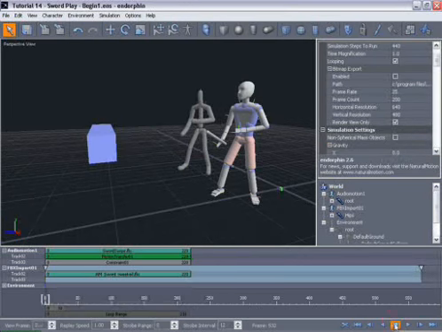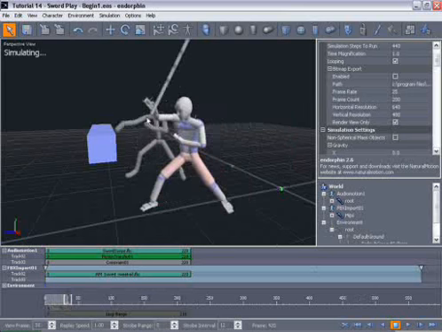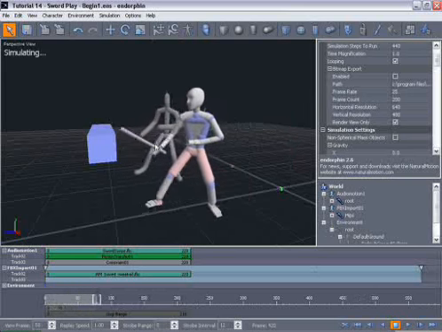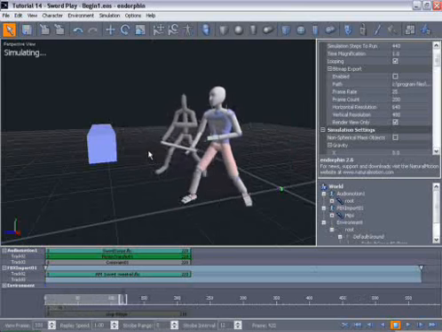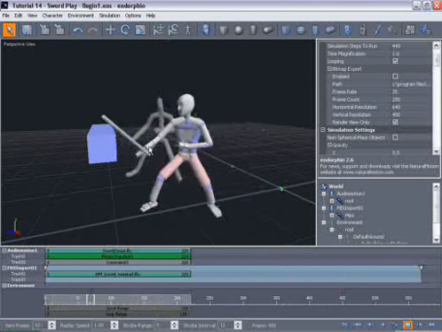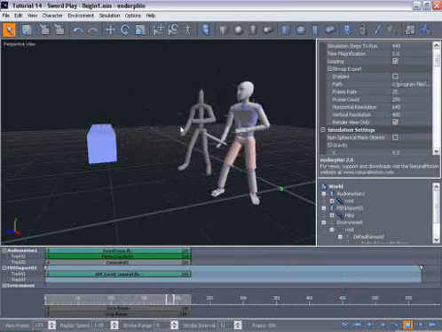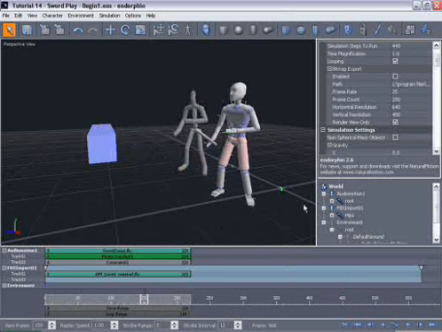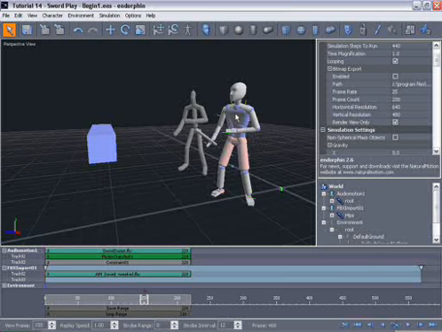And if we simulate now, you can see that the sword strikes the collision object, but the character's arm goes no further than the sword will allow, so its position is dictated by the sword, whereas the reference character's arm follows through all the way as it did in the original animation. But because the top half of our simulation character's body is driven by active animation and therefore is in simulation, we can very easily modify this animation.